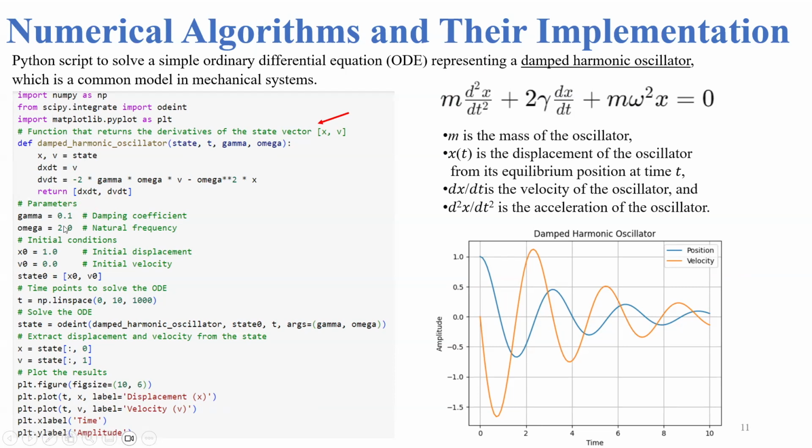Now we have to define some damping coefficients and other coefficients for solving the equations. Depending on the system that you are working with, these variables might change. So we can start with x0, v0 as 1 and 0. These are my initial conditions, initial displacement, initial velocity. And now we want to define over what range of time we want to solve this. And then we give it to the odeint library, which will solve this. And now we can plot how x and v look. And here you see a nice plot of x, which is the position, and v, which is the velocity.